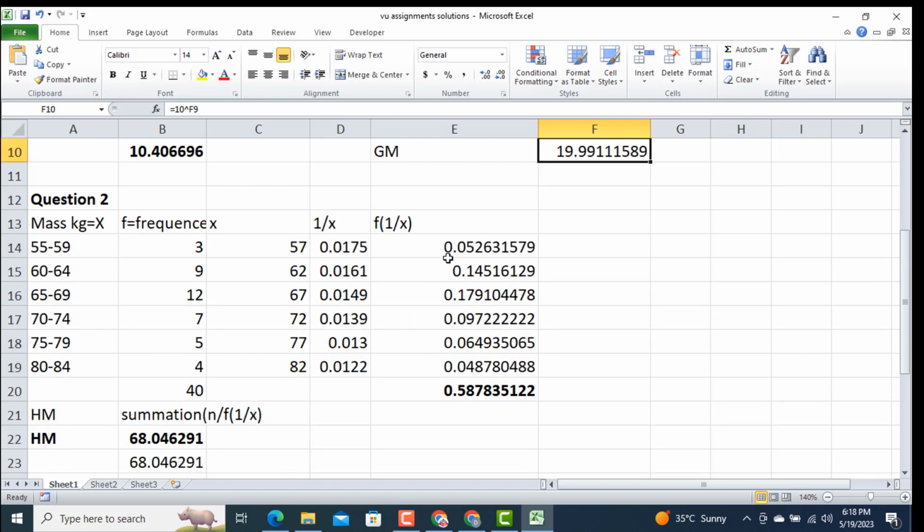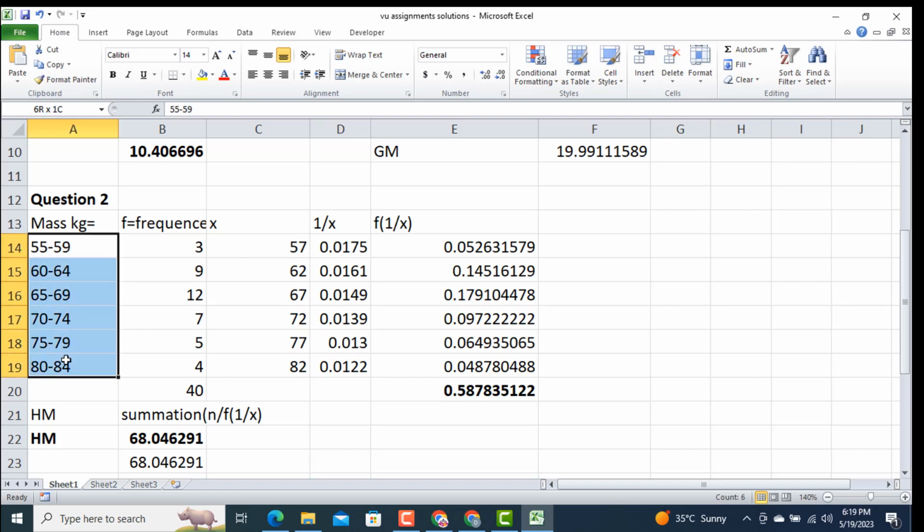Here you want to find the harmonic mean of the given grouped data, because you see that the masses are in kilograms. I have assigned the label x to this, not x, sorry, this is class intervals, not class boundaries. Later I am going to convert them into class boundaries if needed. Otherwise you can go with the same simple formula. So here are the class intervals: 55 to 59, 60 to 64, 65 to 69, 70 to 74, 75 to 79, 80 to 84.